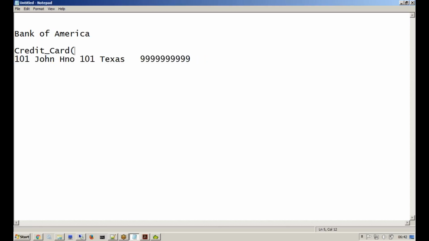He has taken the credit card in 2014, and we are now in 2017. Because of some financial problems, he has swiped his card for sure, but could not pay the credit card dues, and now he is in the defaulter list.